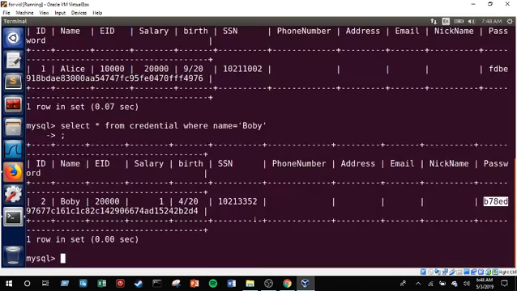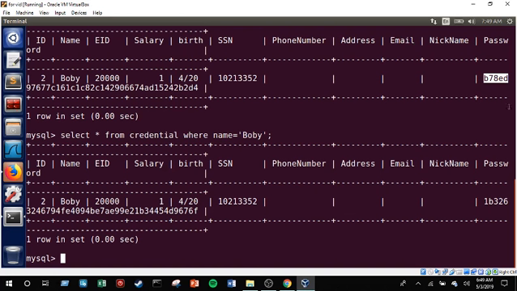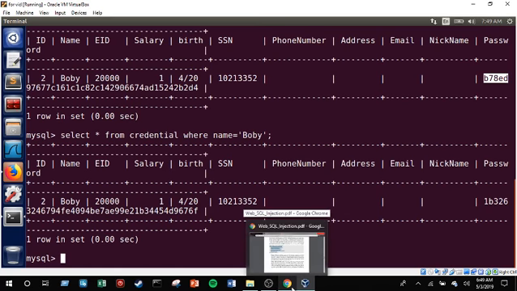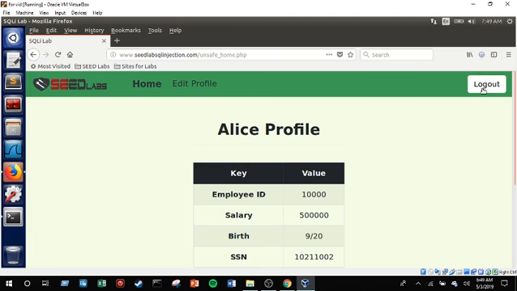But if we go back to the terminal and check what Bobby's password is now, we can see that it was changed to 1B326 instead of the B78ED. In other words, we were successful in changing his password.